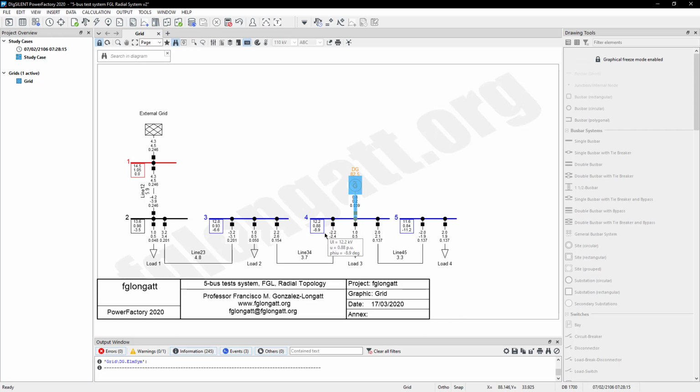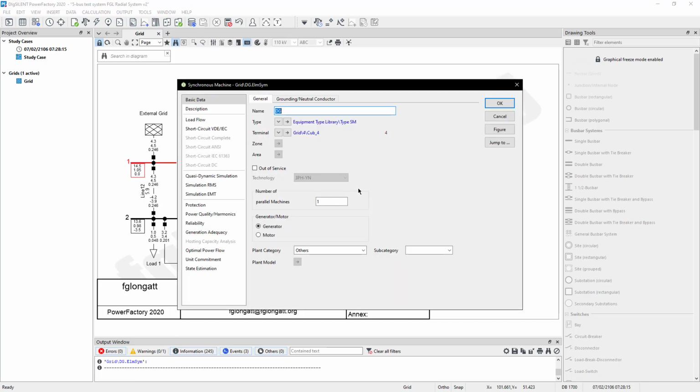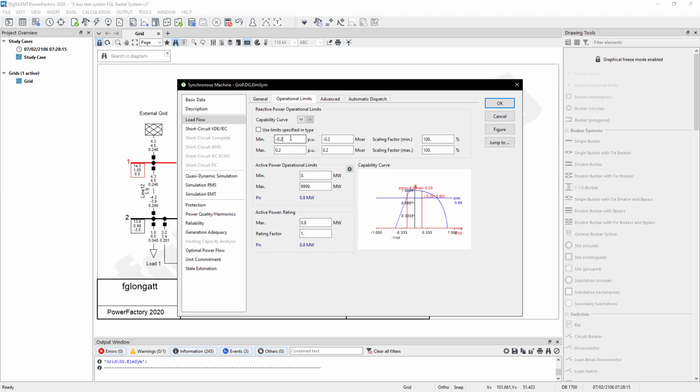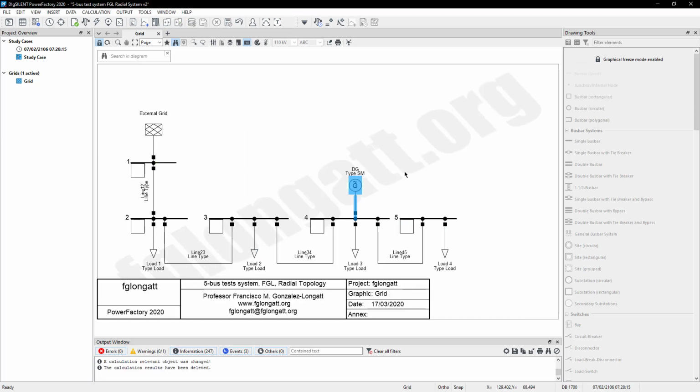is not able to keep the voltage constant. What we can do here is, let me open a bit more the reactive power limits of this machine. Let me double click, and go to the load flow tab. Now let's say that the reactive power could be 0.3, okay? I am opening a bit more the reactive power production. I will run again a load flow considering the reactive power limits. Now the machine is producing 0.8. The machine is reaching the reactive power limits, and the voltage is improved to 0.89, okay?